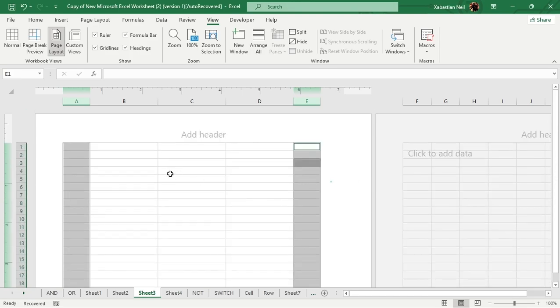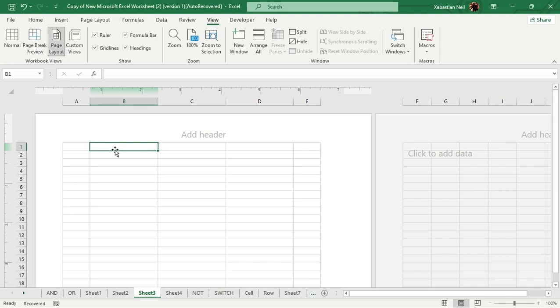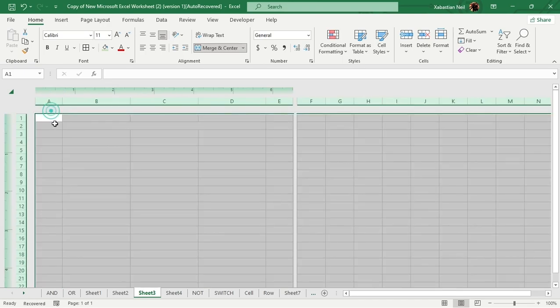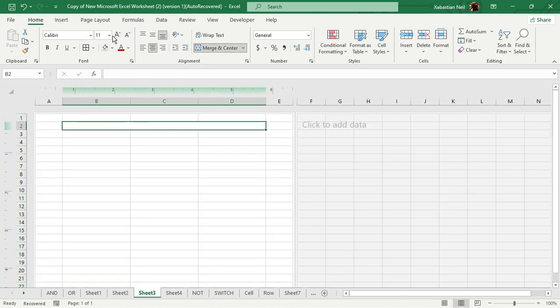So what I'm going to do here is merge these cells. I'm going to skip a line and then merge here. Go to Home, Merge, and then type in the company name. First I'm going to merge these cells. As it is merged, I'm going to type in the company name. Let's say PBT.